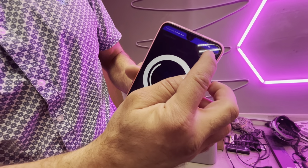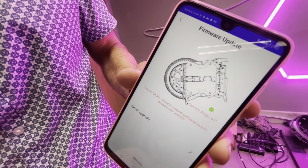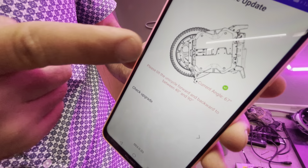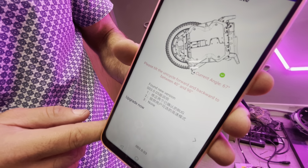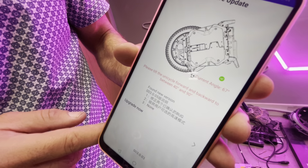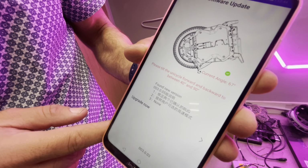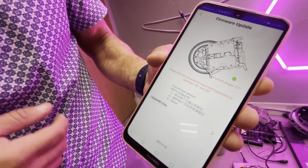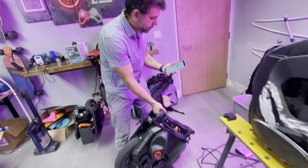Okay, so we're going to hit this button and update the firmware. So it says current angle 67. That's cool. It even shows you that it's happy. So let's check upgrade. But yeah, some wheels you have to lay on their side, some on their kickstand. So please tilt the unicycle forward and backwards to between 40 and 90 degrees. Do they actually mean for me to do that now? I don't know.